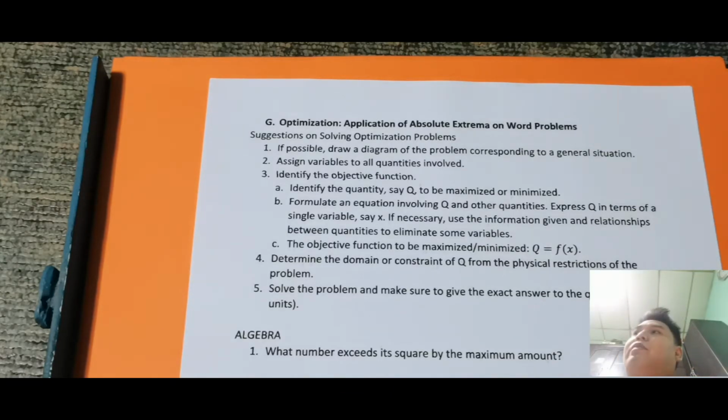So ito na yung lesson number 5 sa ating application of differential calculus para dito sa ating calculus 3. So for letter G, we have the optimization. So from the word optimize siya. So kung aware ka doon sa quantity o sa inyong mathematics of the modern world, actually parang na-discuss to doon. So may dalawang klase ng optimization. So pag sinabi mo optimize, it's either i-maximize or i-minimize mo.